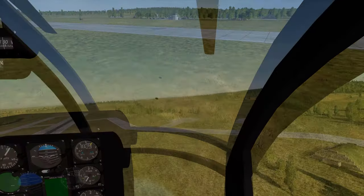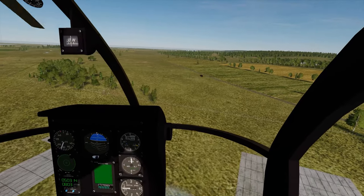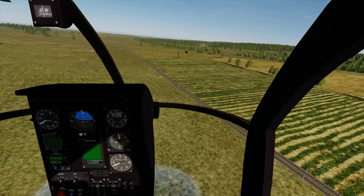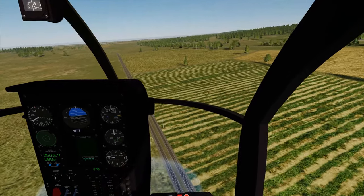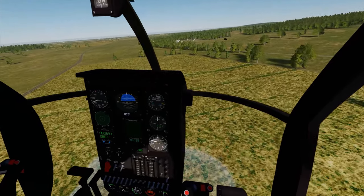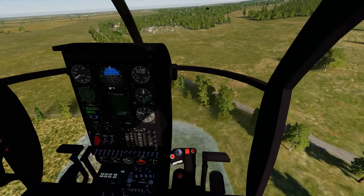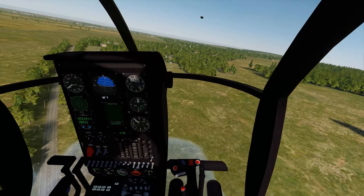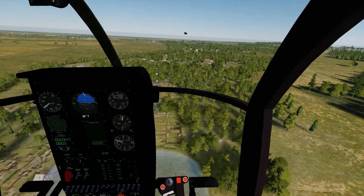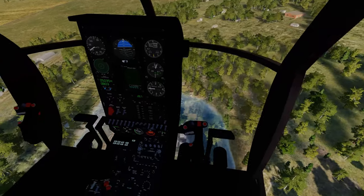Go for a flight. I like that the dot on the glass has been modeled, and that's basically the aiming reticle for the little bird. Getting up to speed, there we go, 100 knots. The rudder bubble seems to work, altimeter works. Lost indicator works. The amps for the battery don't work yet, temperature doesn't work yet, oil pressure doesn't work yet, fuel gauge 784, we'll see, doesn't seem to, 783, so that works.